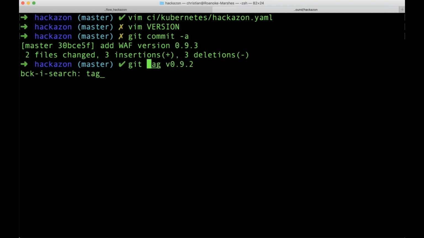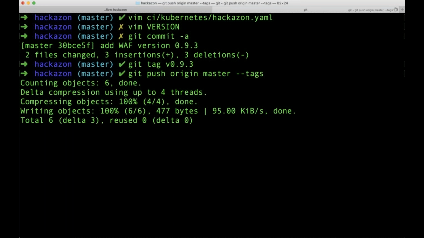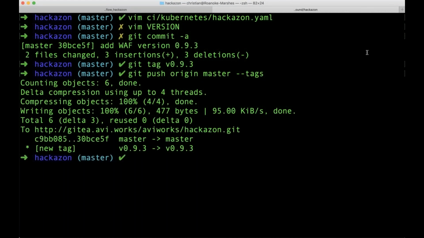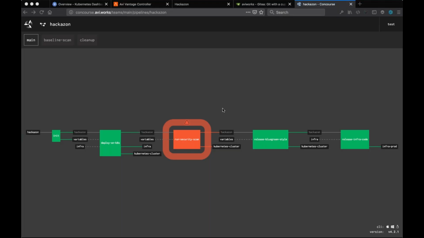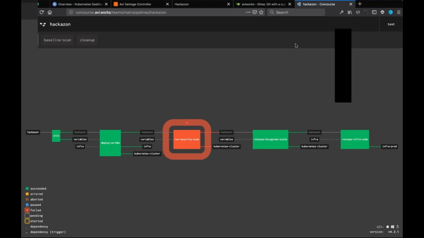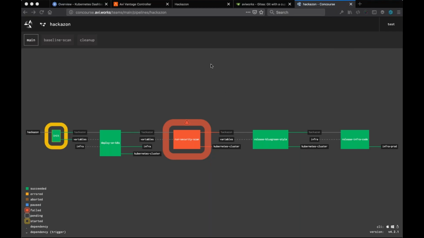As mentioned before, very importantly, we need to tag the new version and then push it to the repository. And that is all we need to do in terms of running a new version. Let me just confirm in the pipeline here that it will restart the pipeline.